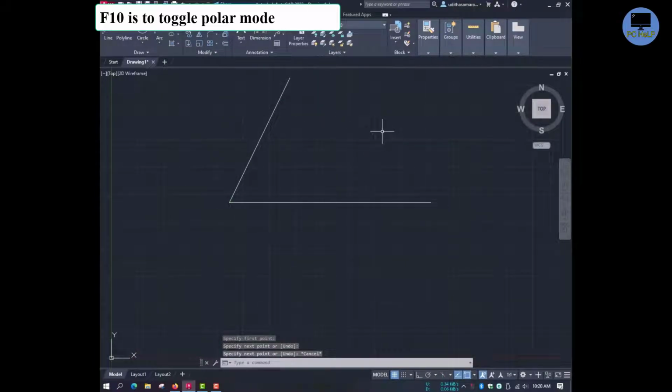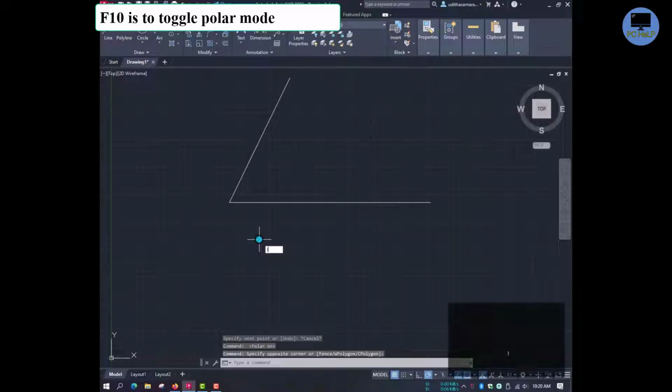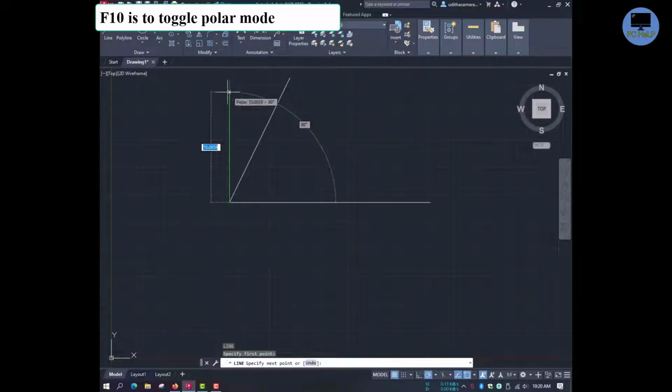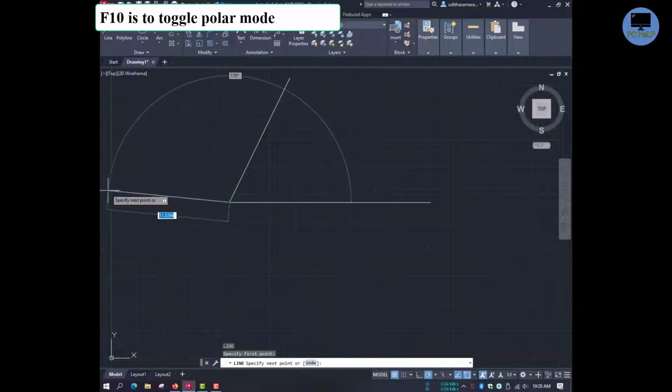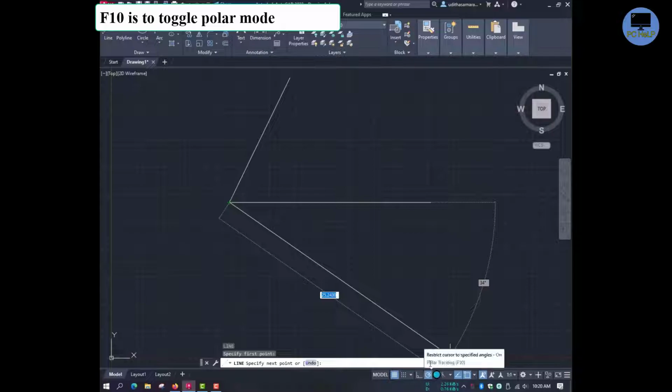Now, let's turn on the polar mode and try another line. The polar mode default setting is to show the angle in 90-degree intervals.